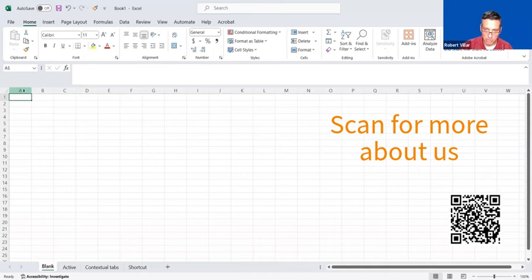As far as rows, those are numbered. And in Excel, all of your rows are numbered from 1 to over 1 million. Essentially, you can have over 17 billion different pieces of information, and a piece of information is in a cell. So each cell is the intersection of a column and a row. That is a cell. We know what the name of that cell is because in this case, it's highlighted in green, and that tells me that that's the selected cell.